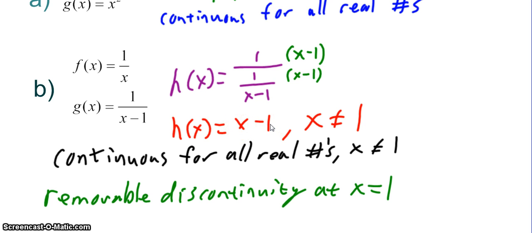But remember when we did composition of functions back in first semester, and we talked about how the domain works? Well, the domain is restricted by the function that we plug in. So the restriction on the function g of x is that x cannot equal 1. So therefore, although h of x simplified to a polynomial, x still can't equal 1. So this is continuous for all real numbers except at x equals 1. And I also know this is a removable discontinuity because this is a polynomial. So I know I can write this polynomial where it does exist at x equals 1. So that's what makes it removable.